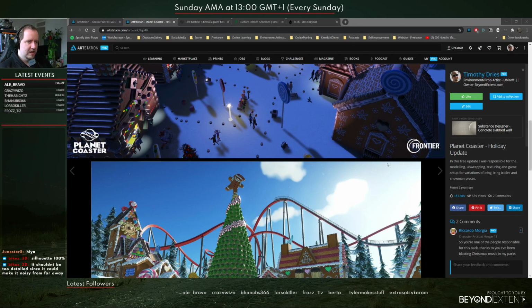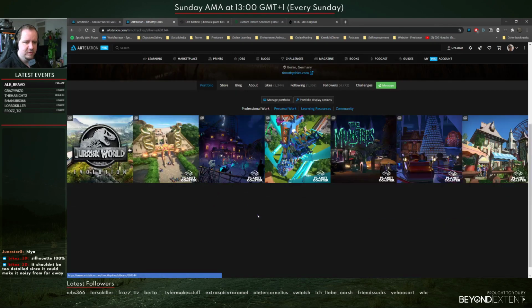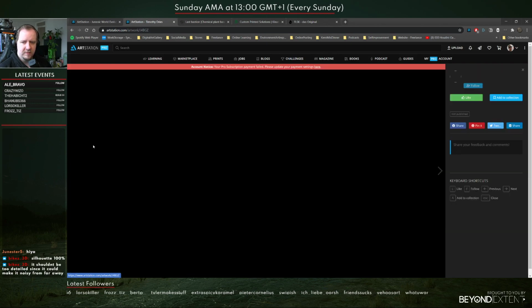All right. You know what? Let me swap these around now that we have everything on screen. The next question is from Leonax, and then we'll dive into the question from Adam. So Leonax asks, I was wondering how the damaged monorail station was made in Jurassic World. Does it share the same UVs as the original model? Good question. This can apply to any building that we did in Jurassic World.